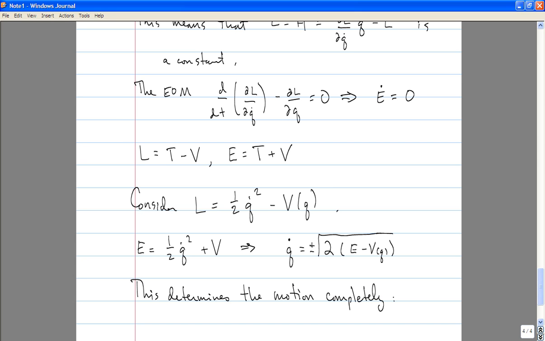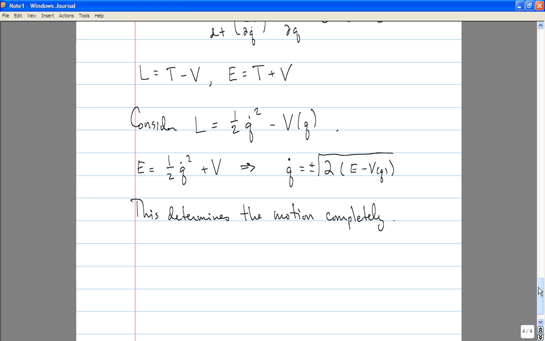In particular, if I have a solution with a given energy E, then if I know the position at any time t, then I can compute the time derivative of the position at that time using this equation. And then I could integrate this to find the full solution to the equation of motion. Now, that's not to say that I could explicitly do the integrals, but at least in principle, I could write down an integral expression for the solution to the equations of motion.